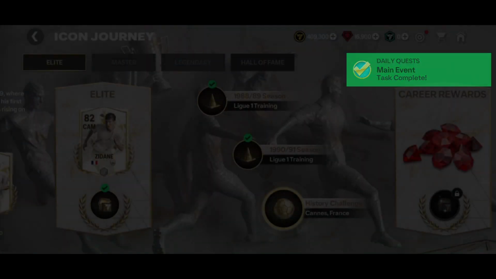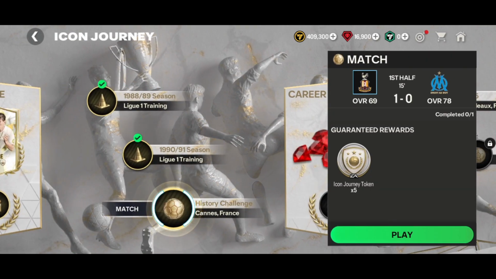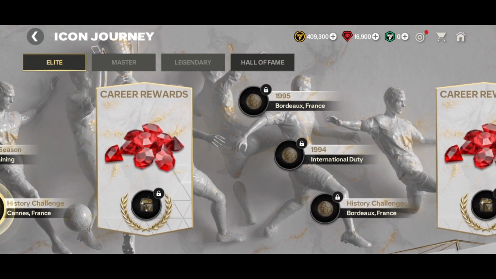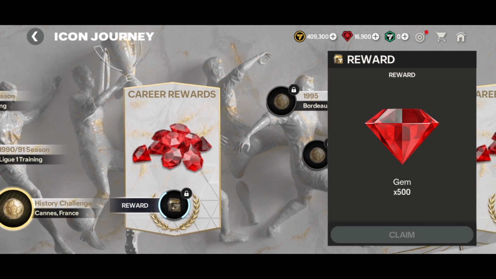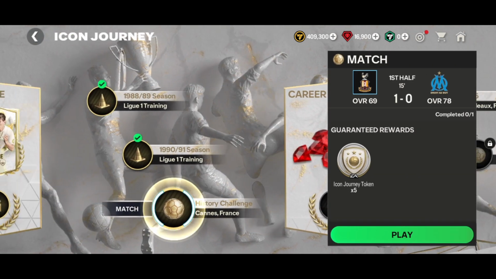More icon journeys? Okay. Now, can I do this? We're not going to have time to do that today, I don't think. Because I don't have that much. If I do that, I get that. Yeah, okay. Fine. I'll do that.